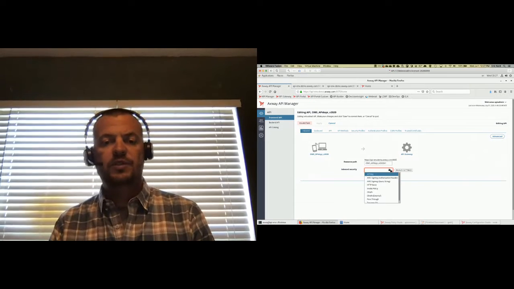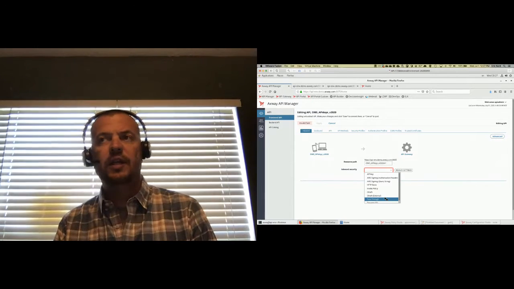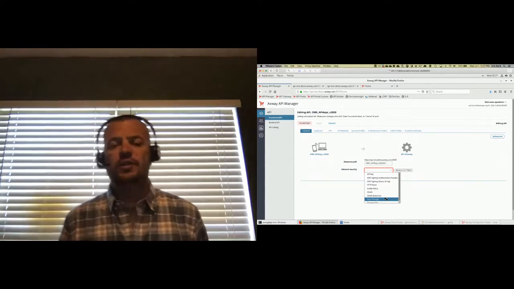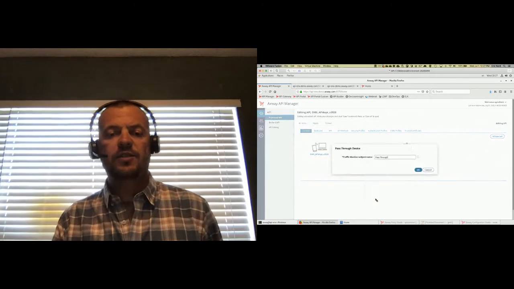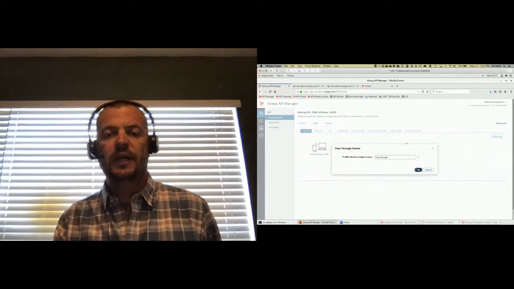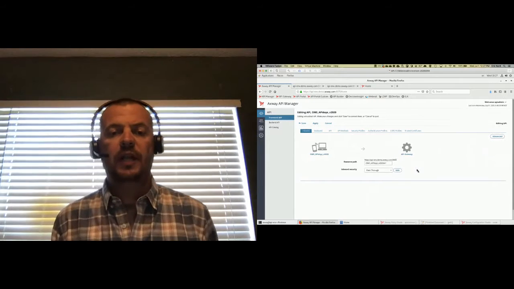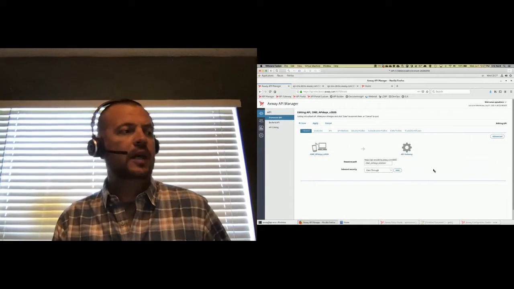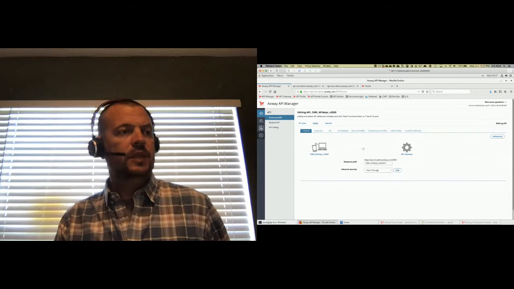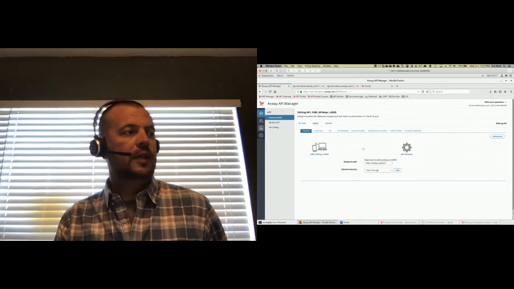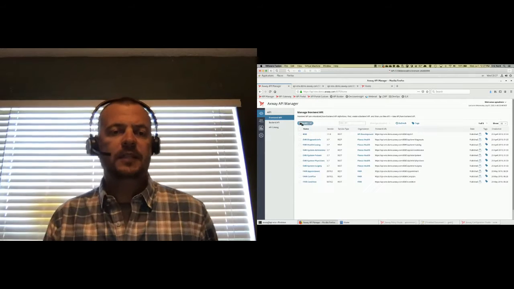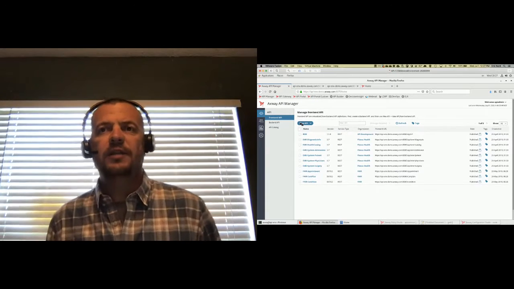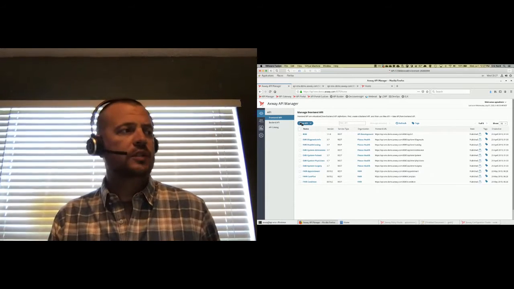And then we want to also, for our inbound security, just for showing what's going on here first, we can create this as a pass-through, so basically an open API that anybody can call, and anybody's going to have access to this API. And then we can go ahead and save this API. This API is now ready to be used.